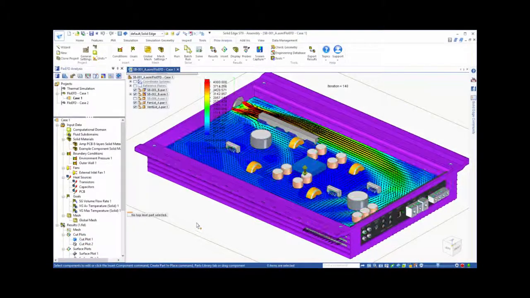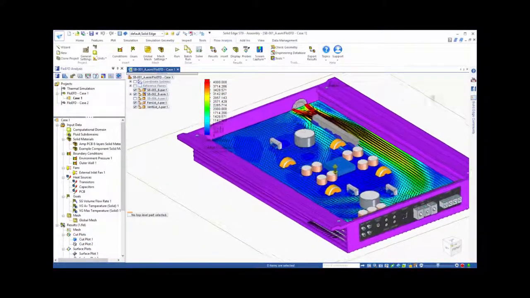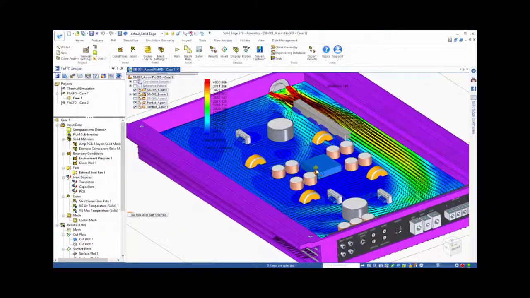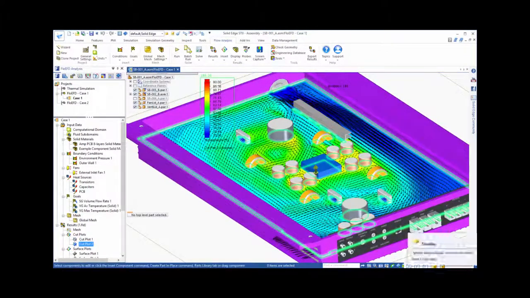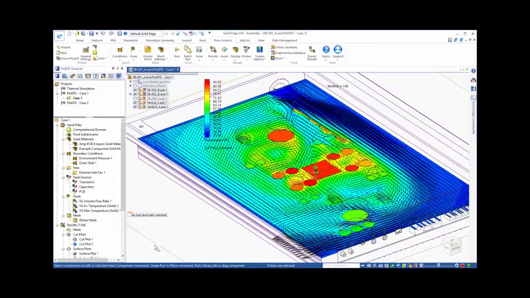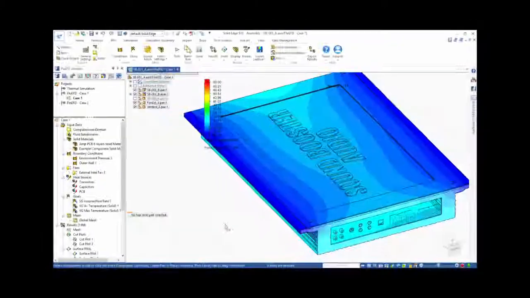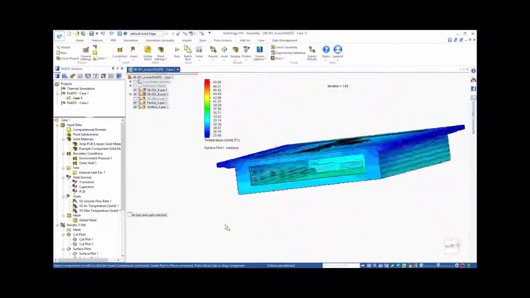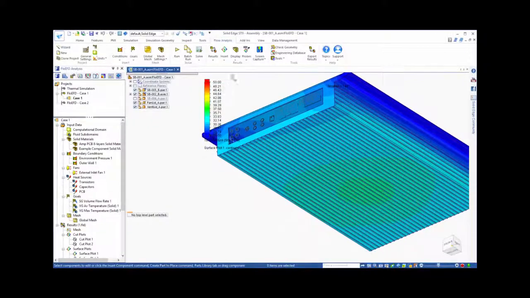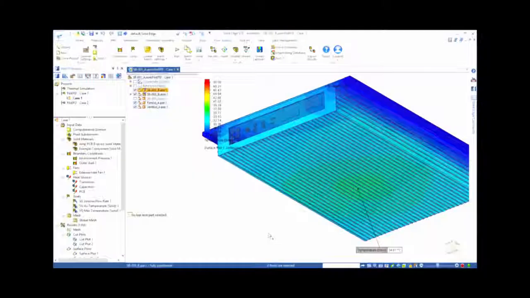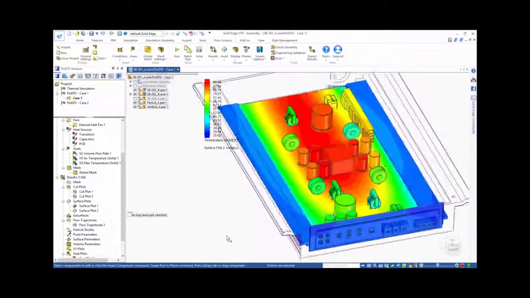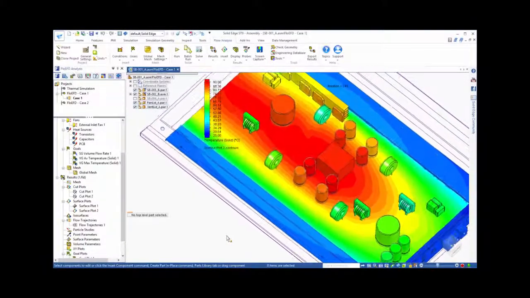Here, we start by looking at the velocity field on a cut plot, with vectors showing the direction of the flow and the colors showing the speed of the air, and we can change the plot to have the colors display temperature instead. Surface plots give us a way to look at the temperature more three-dimensionally. We can rotate the model to see the temperature distribution, as well as use our probe tool to conveniently extract the temperature at locations of interest. Let's also look at the temperatures on the components inside the enclosure.